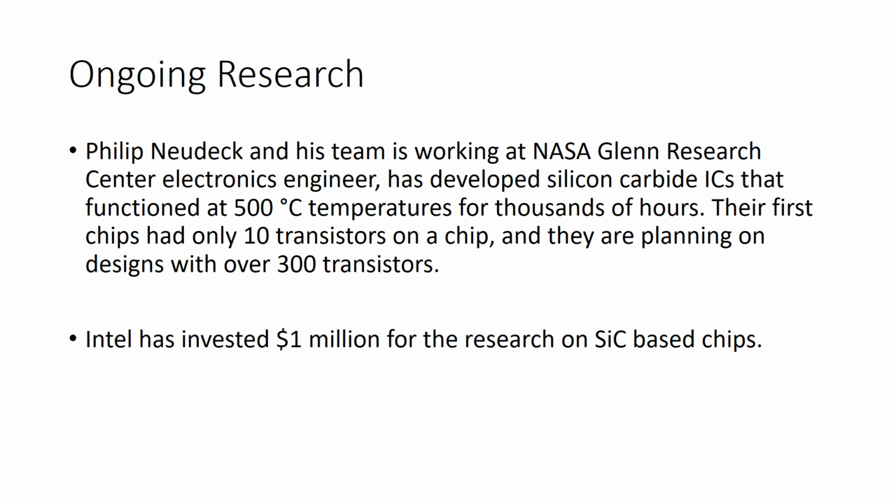At present, many organizations are working to develop silicon carbide logic design to improve the speed, time, and area of the chip. A few are listed below that have made major contributions in this area. Philip and his team are working at NASA Glenn Research Center and have developed silicon carbide ICs that function at 500 degrees Celsius for thousands of hours, which is a huge achievement.